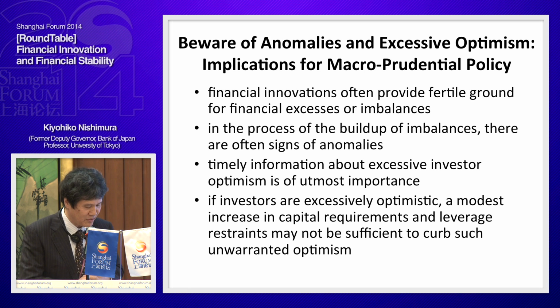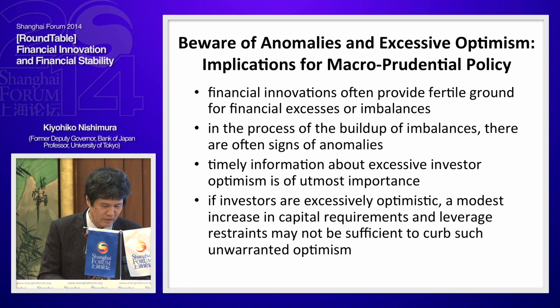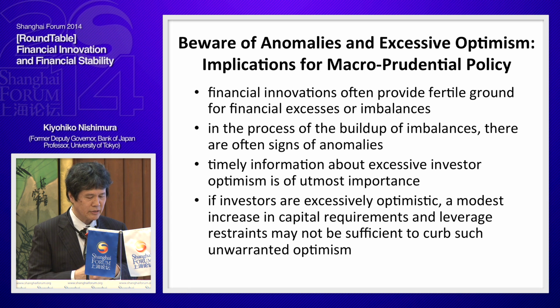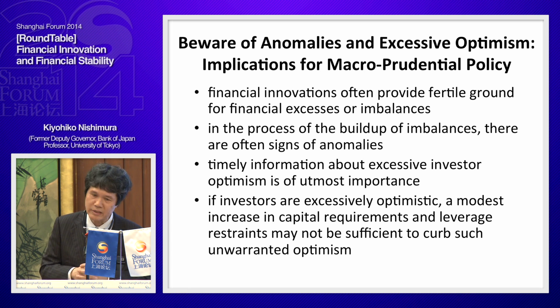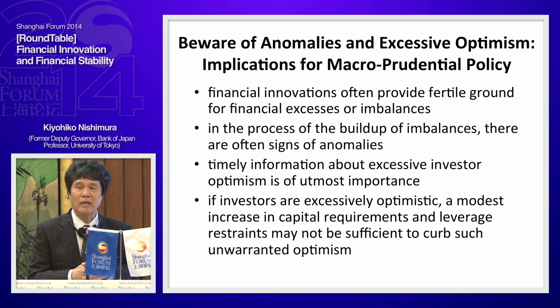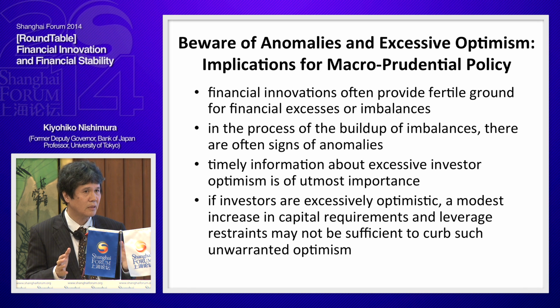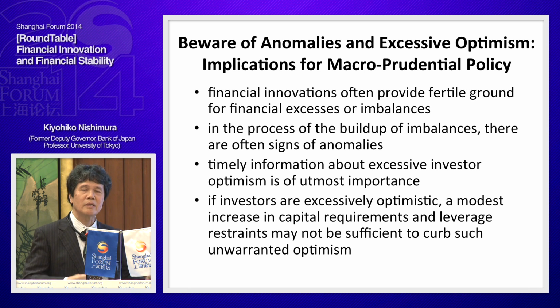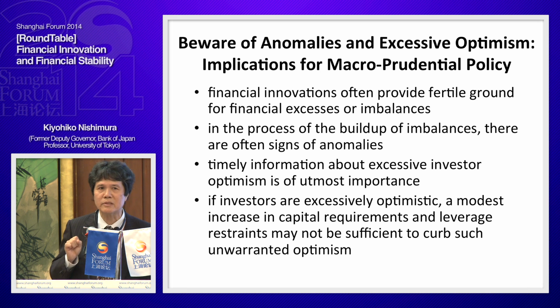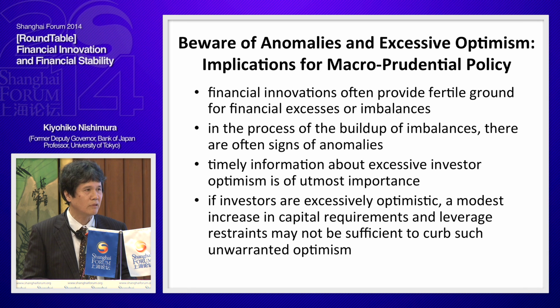Thirdly, timely information about excessive investor optimism is of utmost importance in this regard. The quality-adjusted price-to-rent ratio in property markets is one indicator of investment sentiment. Thus, having timely information about proper price-to-rent ratios is not only important for assessing the magnitude of financial imbalances, but also vital to communicate to the public. I think communication policy is very important, especially communication policy with respect to investors, domestic and foreign, which is a part of central bank policy.